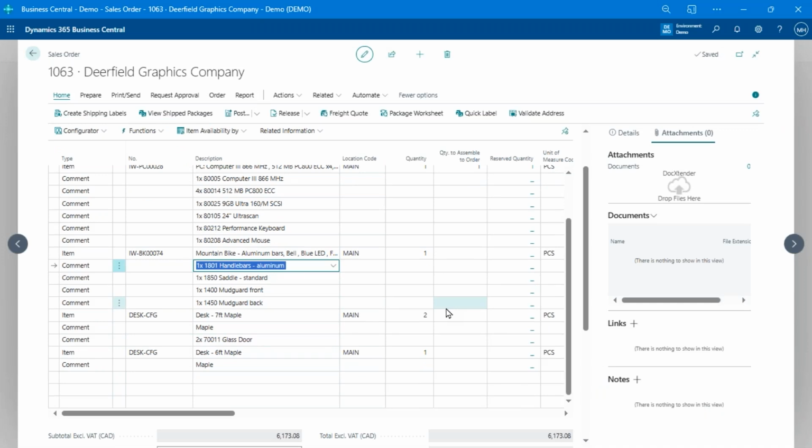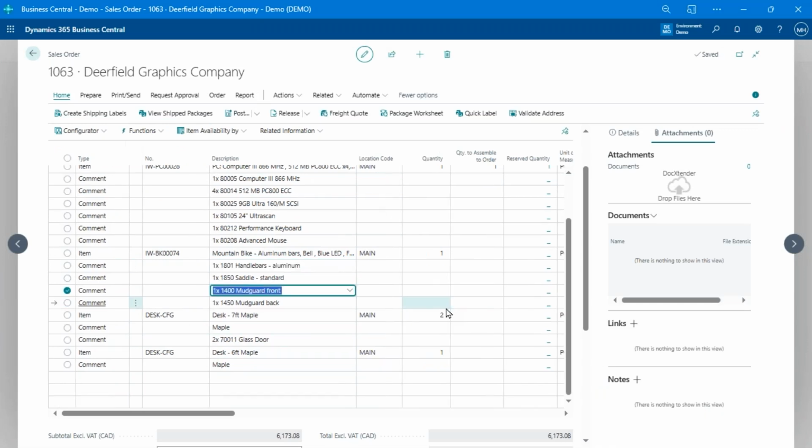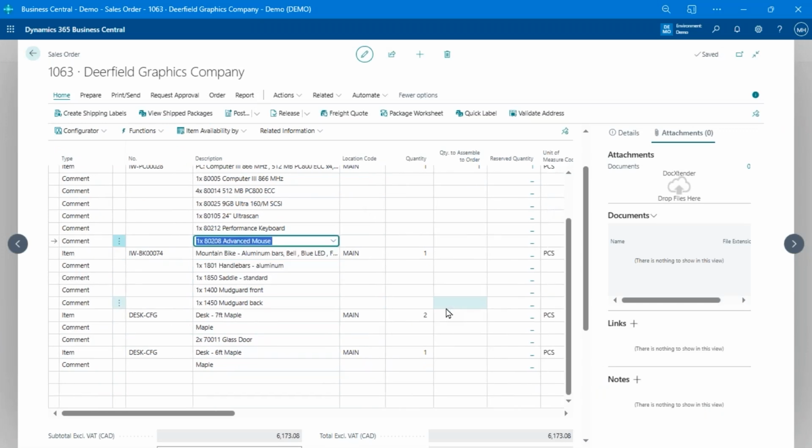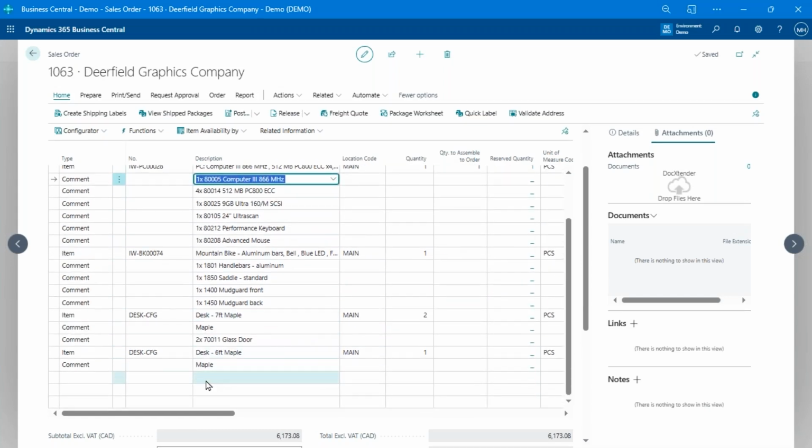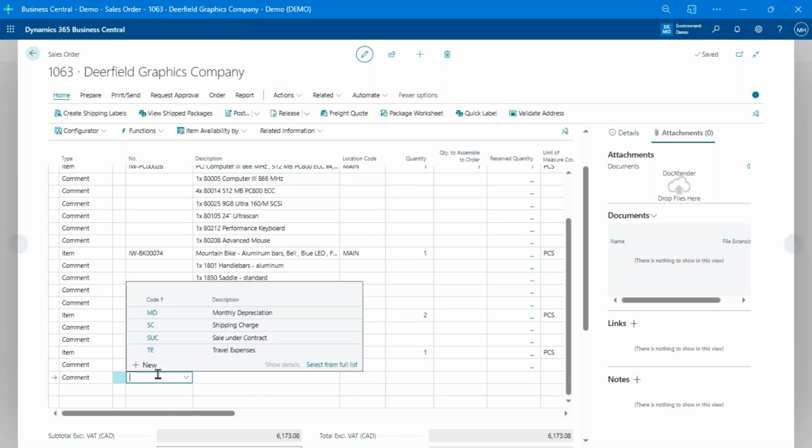And these comments here, this is the extended text. You have full control over what this text looks like, what shows up on the orders. You control all of that through the configuration. Okay? Now, the last thing I'm going to show you, technically not released yet. We've been showing it off for a little while, but it's kind of cool to look at. So I'll show you as well.